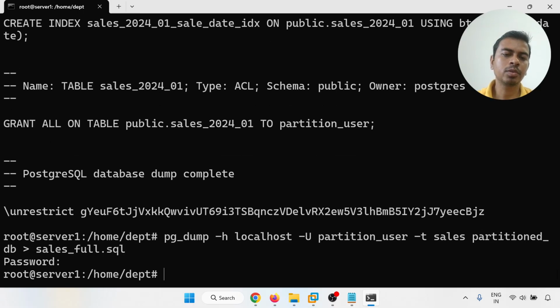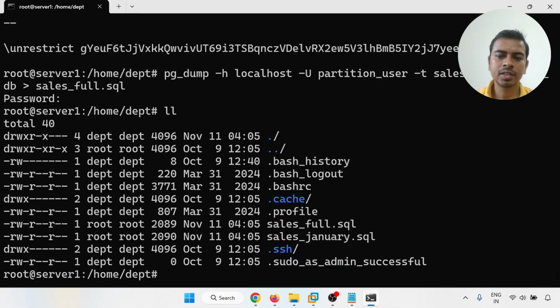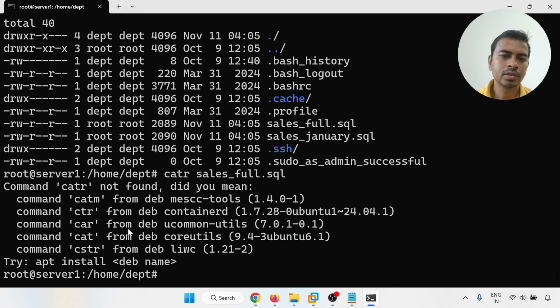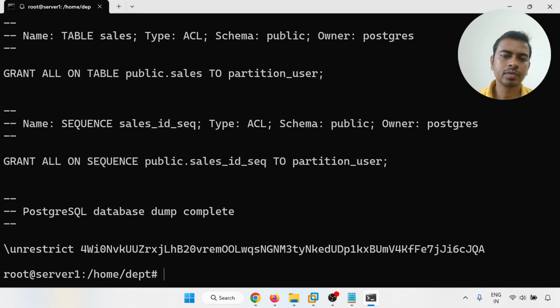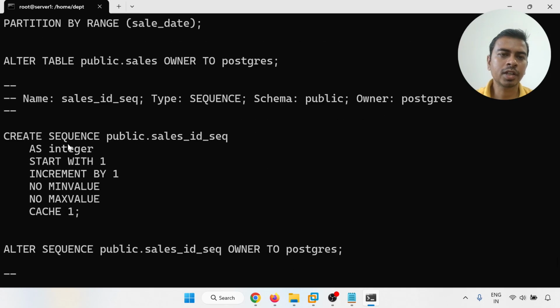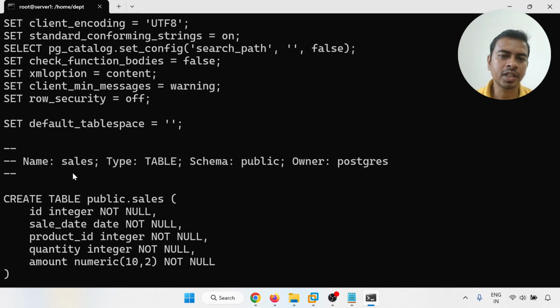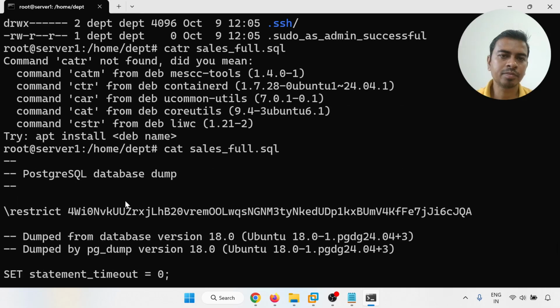Admin@123 is the password. ll, cat sales_full. Here you can see all the tables, partitioning, sequence, all the details you will get. So the sales table is there.